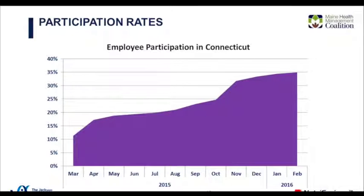Connecticut displayed a remarkable resilience. As you can see, they were all doing self-enrollment. We did not go on site till October. So from March till October, all they were getting was digital communication and postal mail sent directly to their home address. So what you're seeing as a 25% participation rate over the last 5-6 months has been all driven by employee resilience. All self-service, they signed up, went to the local grocery store and started participating in the program.